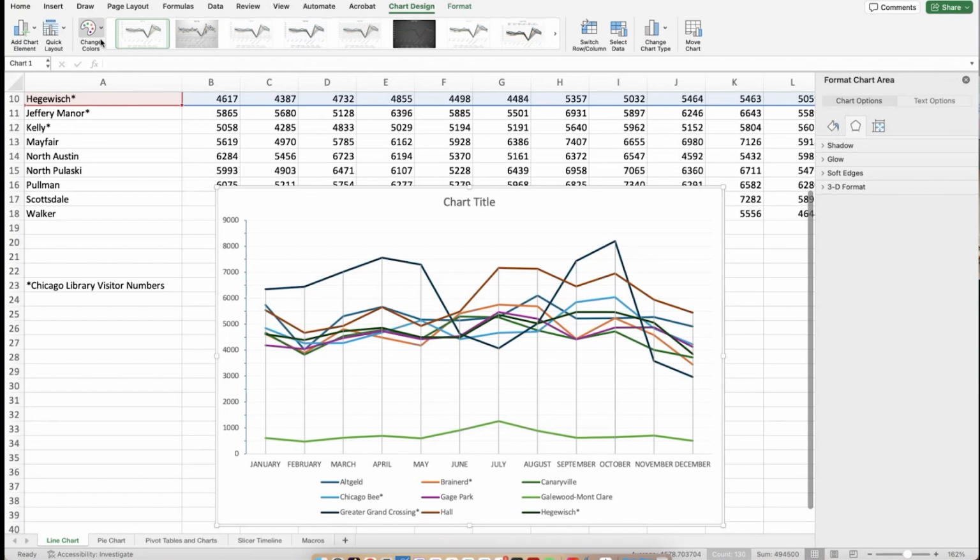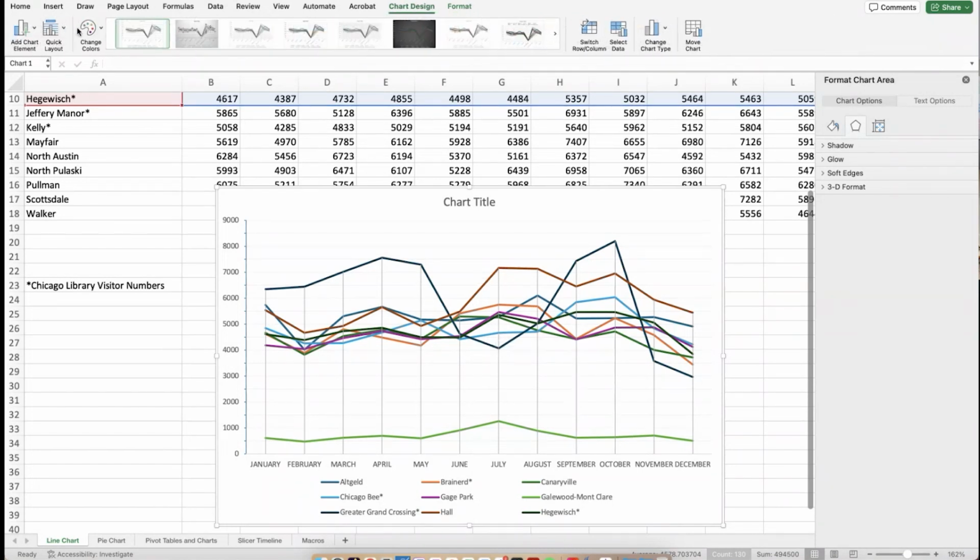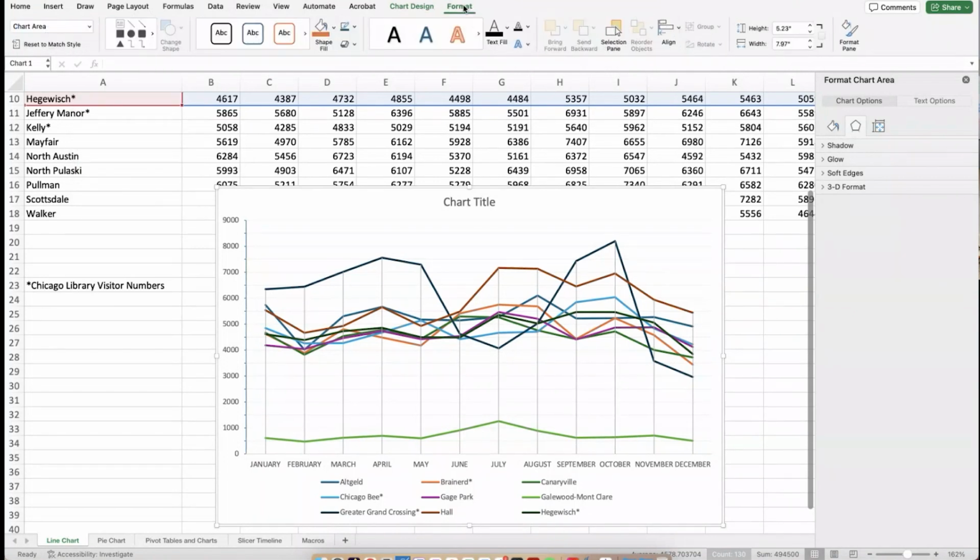If you want to go in, say, for example, someone says, oh, this chart looks really good, but it's hard for me to see this light blue on the white background. So this one line, we may want to change that to something a little bit different. If we want to do that, we don't have to stick with the colors located here in our chart design area. We can actually switch that to something else.